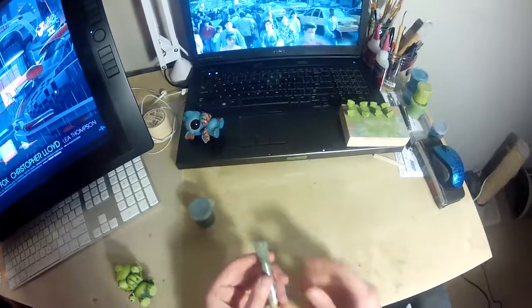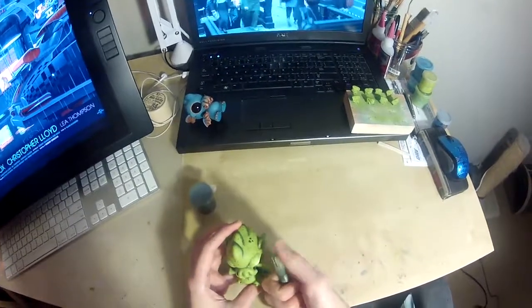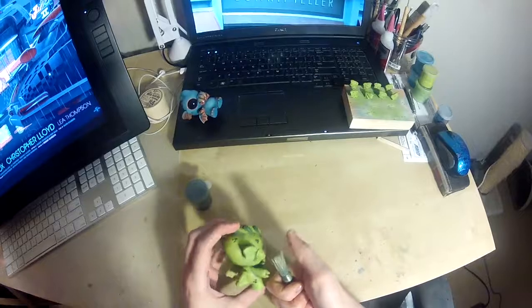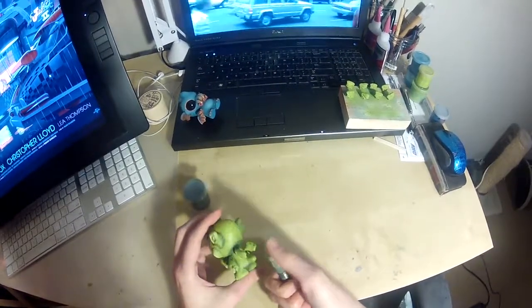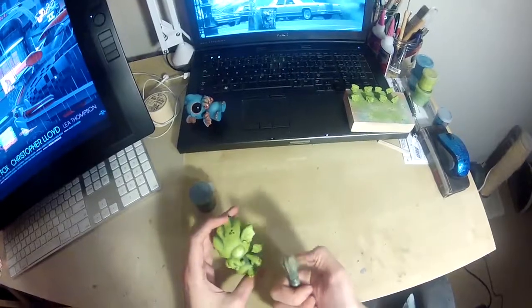This is where we're going to use the technique called flecking. Take a dry brush or an old toothbrush and dip it into water and then into a dark colored paint. Pull back the bristles and let it go.